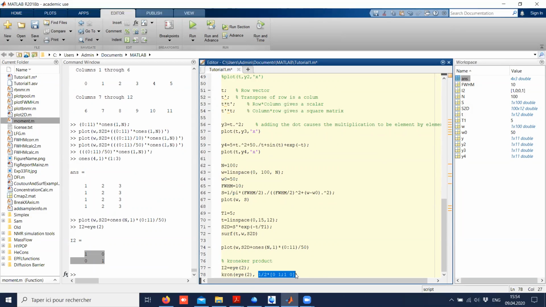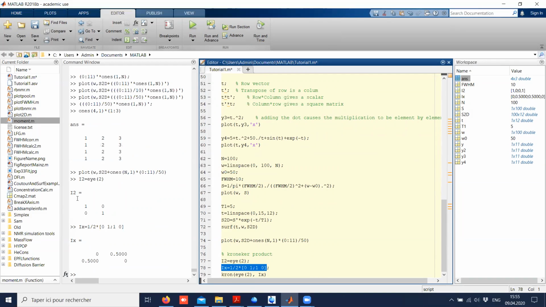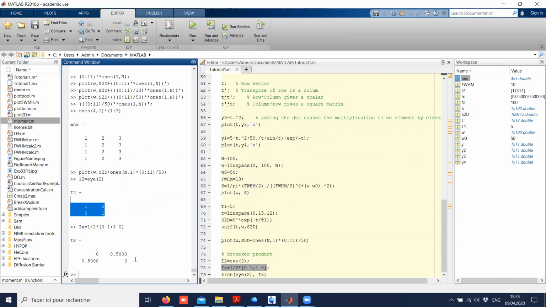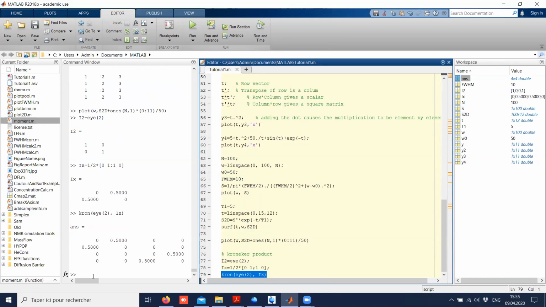So let's write it in a clearer way. It would be IX. So now I've created the identity in size 2, the matrix of IX, and this creates a Conical Product of the two.